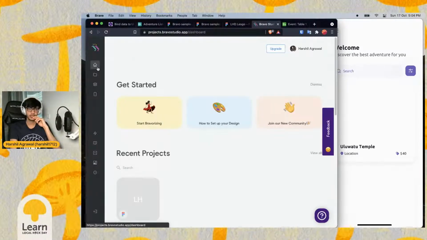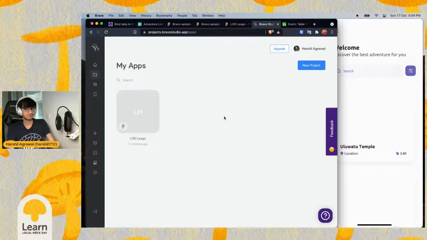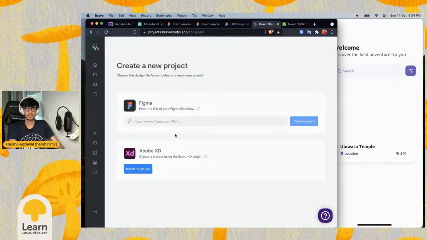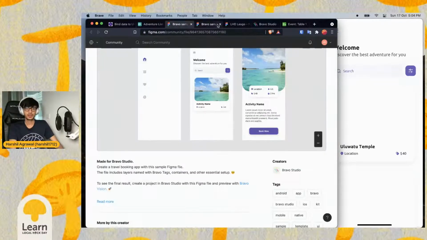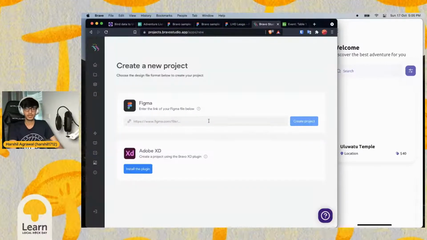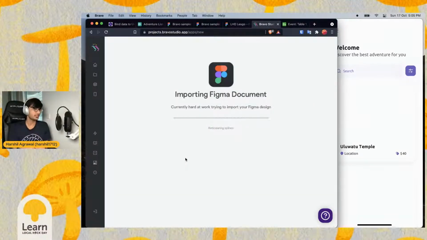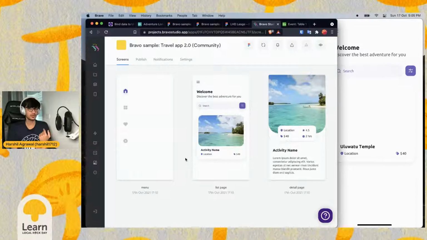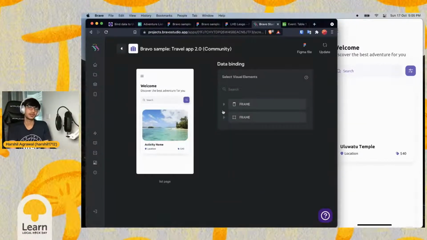Huh. Interesting. So let's go create a new project. Gonna come in here, copy the link, and maybe we start playing around. Is anyone else facing the same problem that I am facing? Because I am sure I have been using Bravo Studio for a while now, and that is why I might have to get into a paid subscription, because I did a lot of things with Bravo Studio in the past.